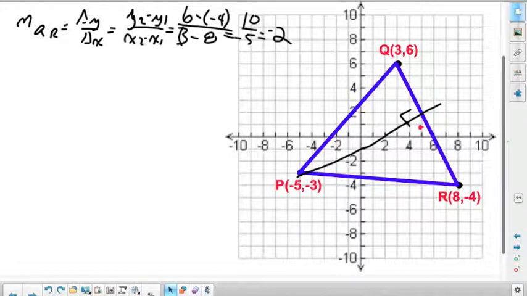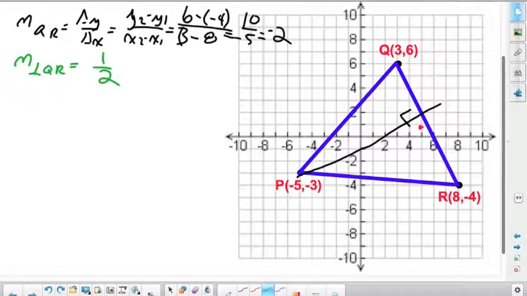So what's this perpendicular slope? What's the slope of the line perpendicular to QR? Negative reciprocal. And again, some of us on that last question of that quiz couldn't quite remember that. We just did the opposite sign. So I don't want you to say opposite anymore. I heard a lot of people say, what's the opposite? That's only half of it. It's the opposite sign, but it's also the reciprocal. So here it's going to be 1/2.